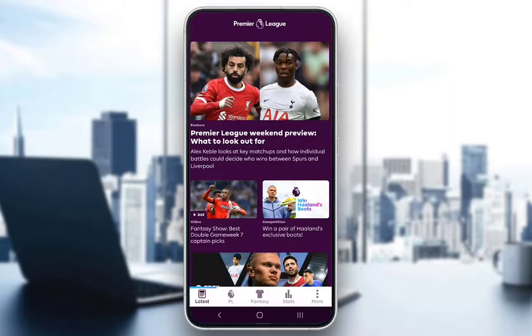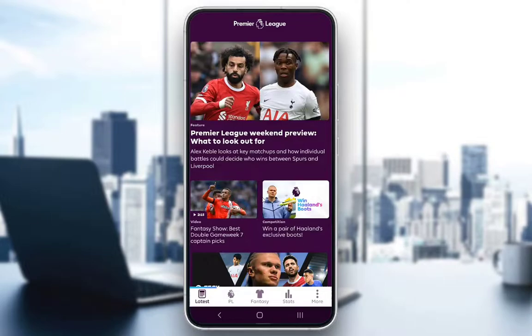Now, when you actually open up the application, let me just make a disclaimer off the start: I am only covering the application on the mobile phone. I will not be covering the browser version. The browser version is the same on both mobile devices and on PCs. However, there are a few subtle differences which I will not be covering in this video.